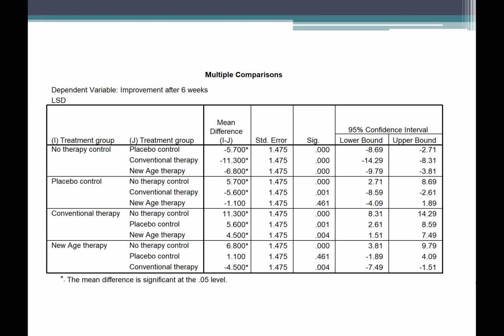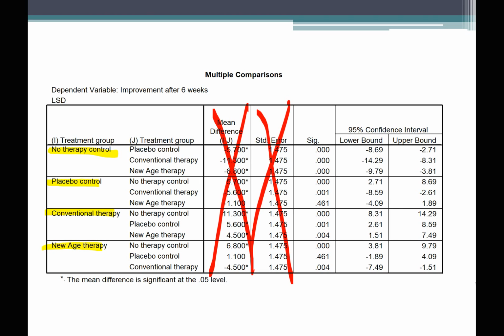So the first thing to notice is that we have our 4 different treatment groups here, right? So really what I usually tell people is ignore all of this. We don't care. What we want to focus on is comparing, let me delete these for now. We want to compare this with this, okay?